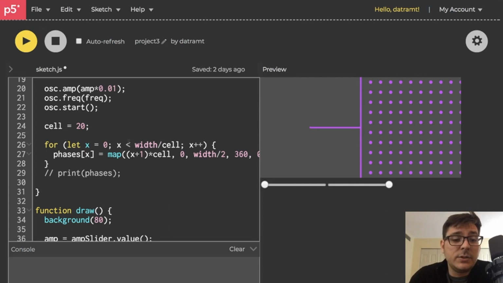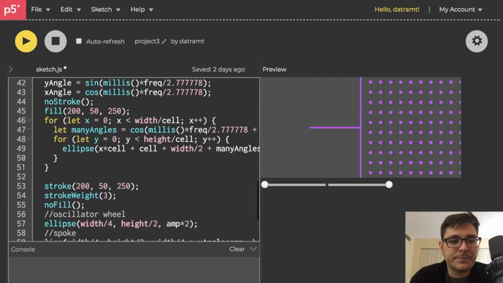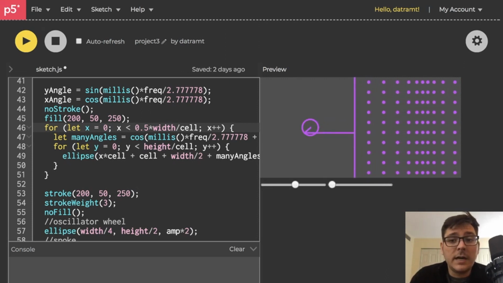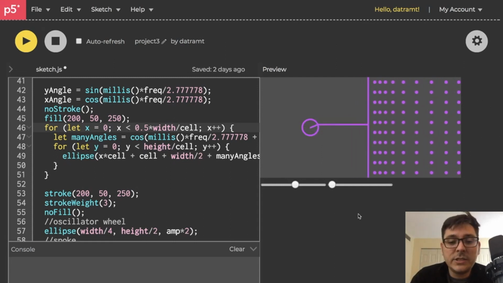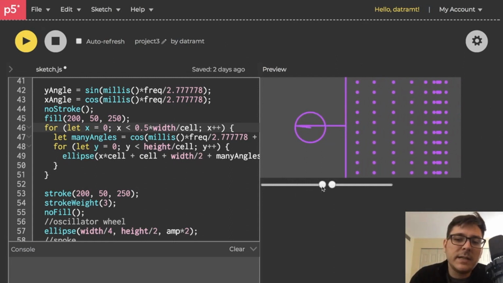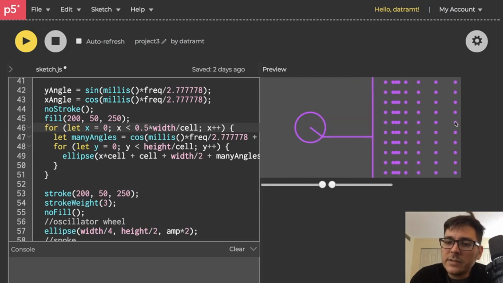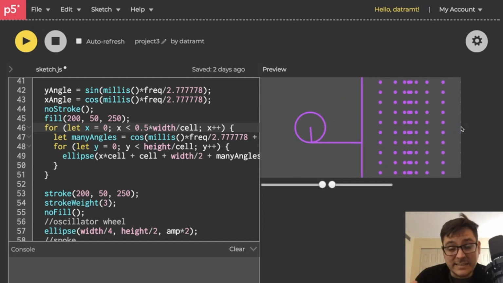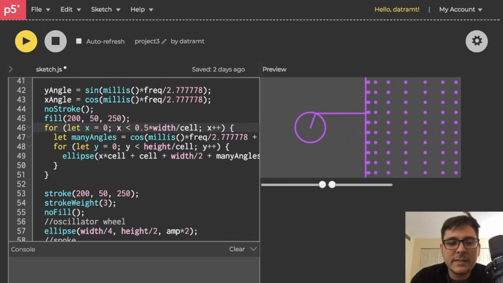There are things we can do, like, for example, multiply each of our for loops by 0.5. So where's the other X for loop right here? 0.5 times, and it should be okay, you know. Let's give it a low frequency. It looks great, and there are now no extra columns being generated. But notice what happens if I mess with the amplitude. There's actually a column that ought to be appearing over here that isn't. So that's a bit of a problem.